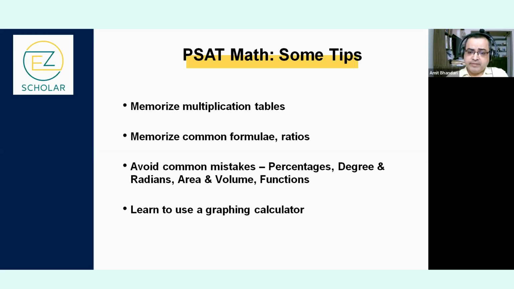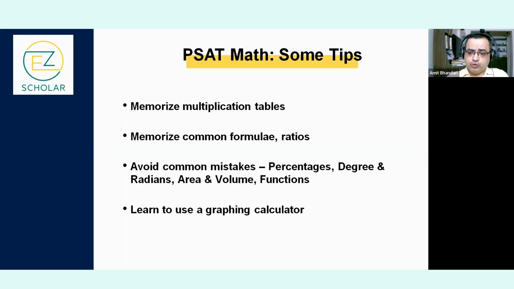I have been teaching SAT math for a number of years. There are some areas where I find students make a lot of mistakes. Percentages is one. So for example, 1%, when you convert it into decimals, is 0.01. But this is a place where a lot of students end up getting things wrong. Now, SAT does not have a lot of questions about percentages per se, but percentages form the basis of a lot of other questions. So if you don't have this concept clear, you may actually get a lot of things wrong. Similarly, degrees and radians.